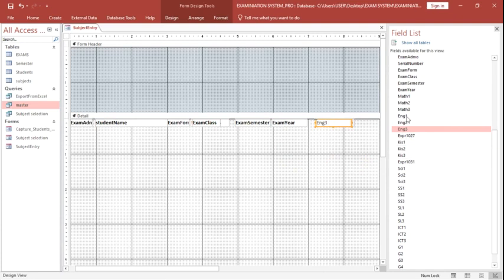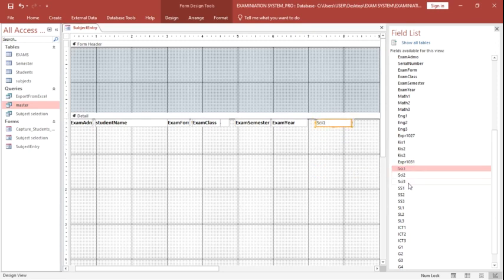Then we shall have Kiswahili 1 placed there, Kiswahili 2 placed there, Kiswahili 3 placed there. Then we shall go to science.